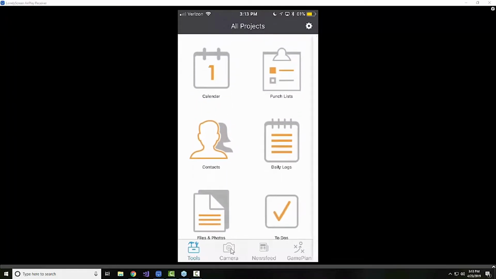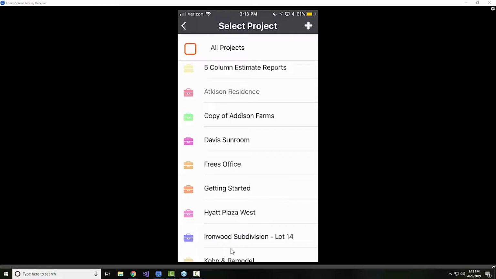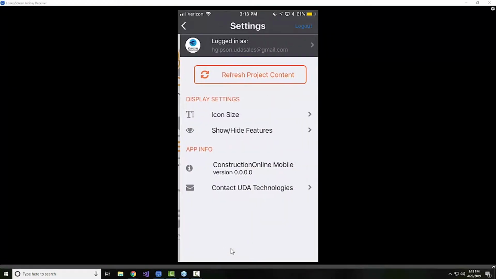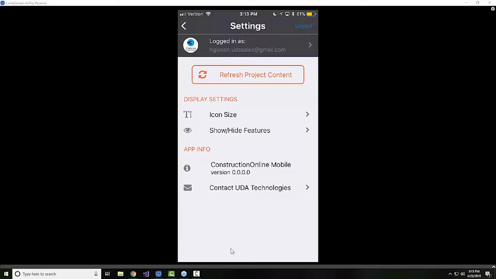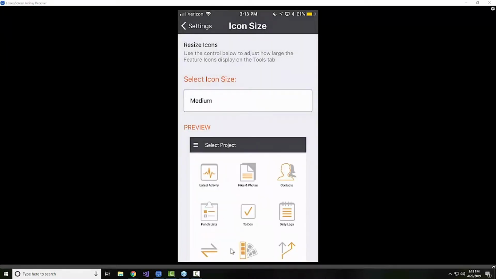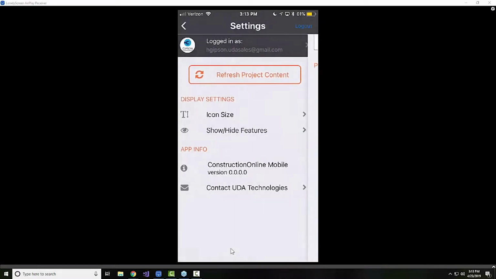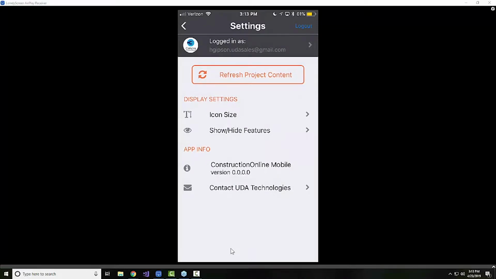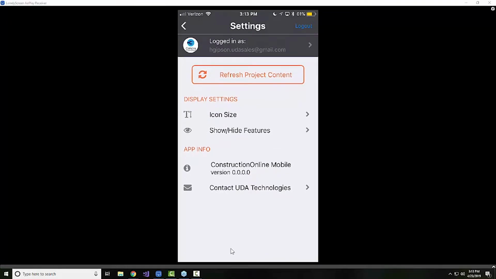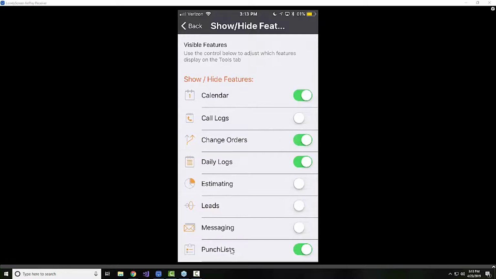Yeah, and I find that this is going to be one of the two in particular, being able to customize what people have access to or what they see when they're on that main page, and then being able to change the icon size. I find that that's going to help the most, because what we've seen more and more over the past, well, I would say 10 years, for me, about 10 years, is our field staff, our experts, our professionals that are going out to the job site. Well, we're not all as young as we used to be. And so it helps to be able to just kind of super focus in on those handful of things that we need to get done rather than seeing 15 or 20 different features, all of them tiny on the screen and having to get up close to read them.